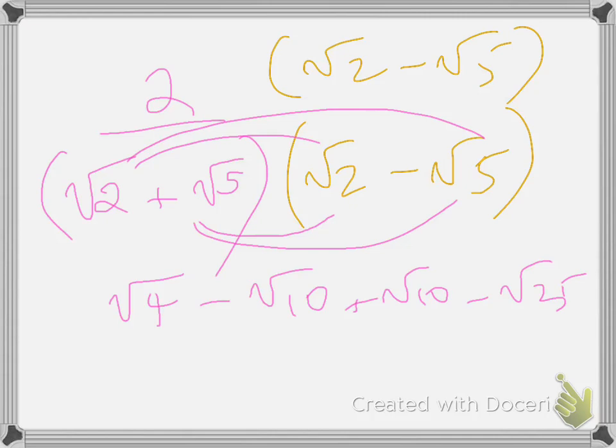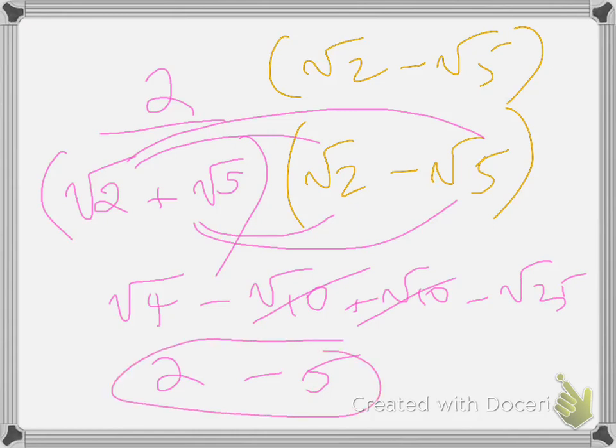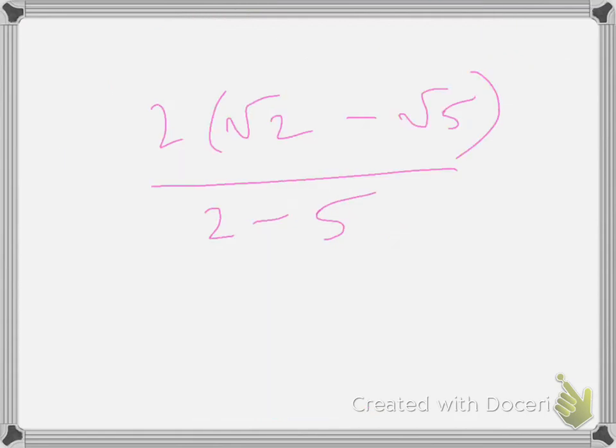This is all on the bottom right now. I don't want to worry about the top yet. And then you get 2 minus square root of 10 plus square root of 10, all gone, minus 5. This is on the bottom. Let's go to a fresh page. So coming back to this, you can see this was on the bottom, and then this is on the top. But this is a little messy, so let's go to the next page. Boom. And that's what's left.